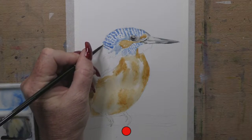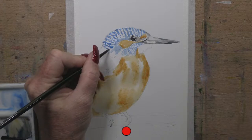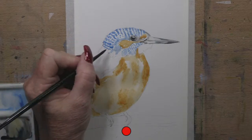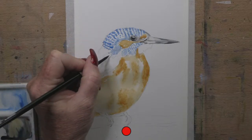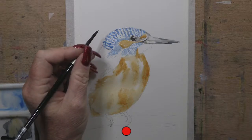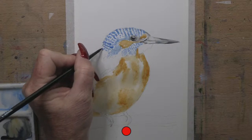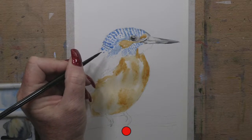You get different qualities with different brands, different types of reactions. But I tend to not use them wet into wet. I tend to like to use the Kohrs more like this as detail. But that's personal preference. I think for flowers, Kohr would be great wet in wet.